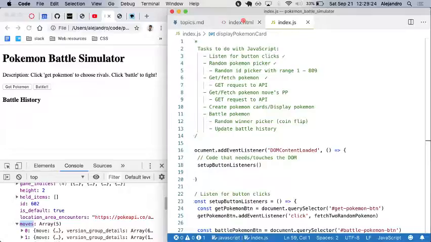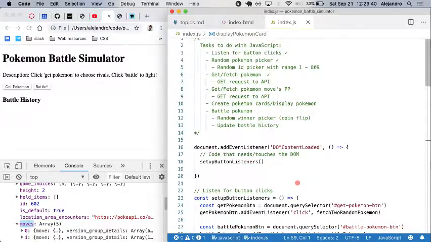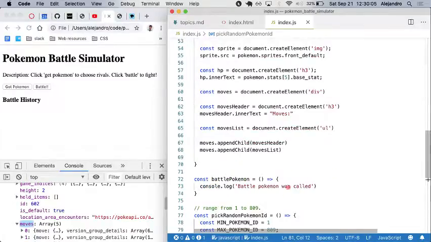For now in here, as we were talking about, picking the random moves, I think we're not going to have time to get into that. So I'm just going to pick the first 5 moves that the Pokemon have. But for picking the random moves, we'll just create a function, pick 5 random moves, that can do a Math.random like this, but now in the range 0 to 4 including 4, and then get it from the moves array.